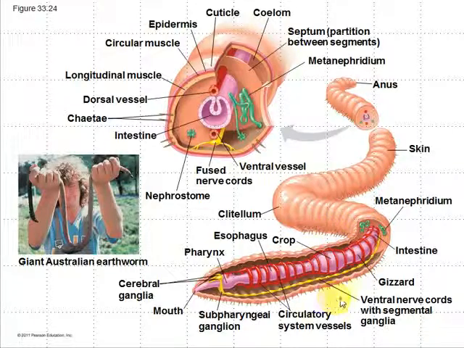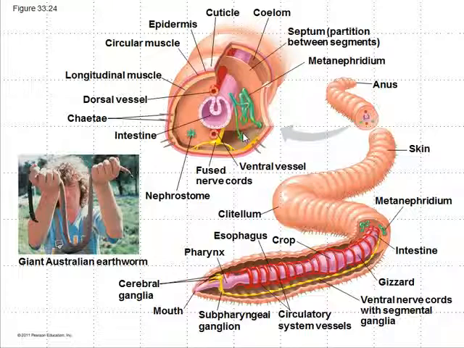So most earthworms that we see here in the United States are fairly small, but they can grow fairly large. I mean, look at this giant Australian earthworm. I think if I found an earthworm that size, I would probably run the other direction. I'm not so sure I'd want to put that on a hook and go fishing with it. But they're probably more complex than you thought, and earthworm dissection is something that's commonly done in biology class.